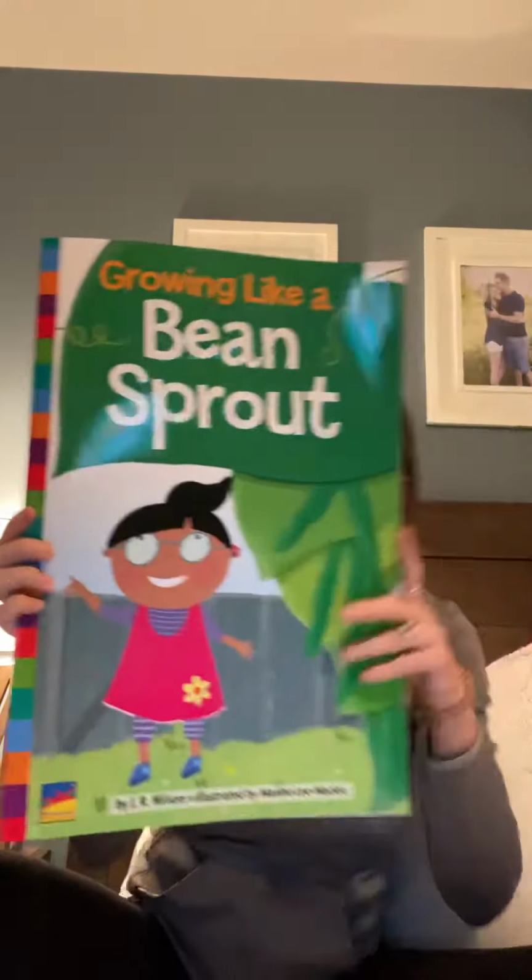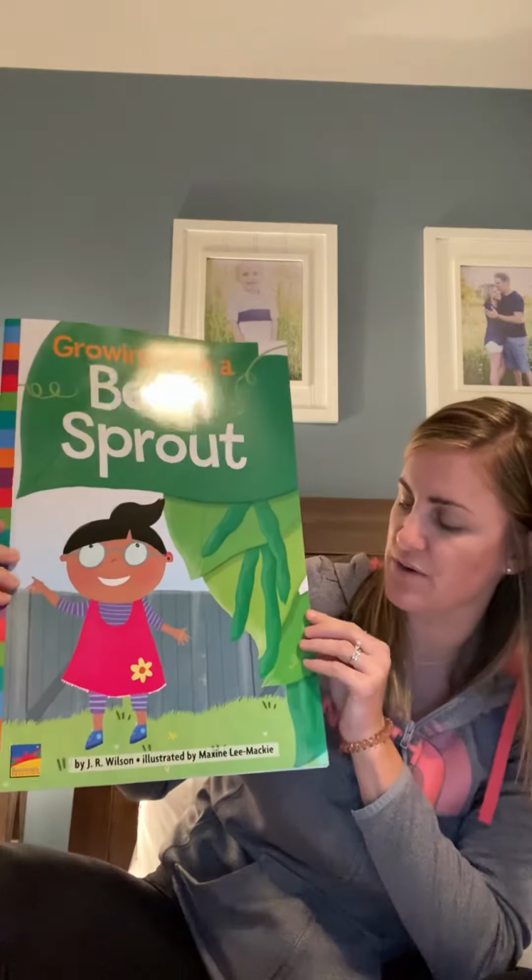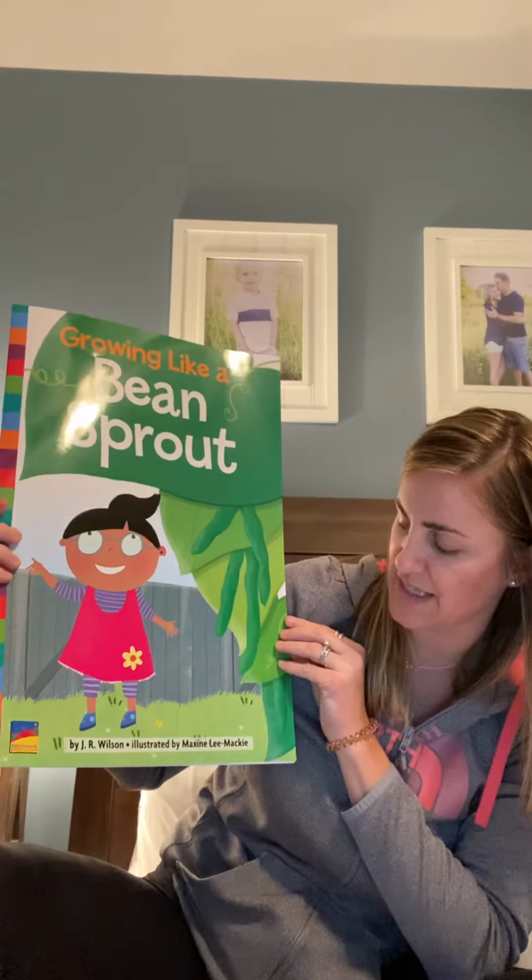For today's lesson, we are going to read another story about plants, since we've been talking a lot about plants. And this story is called Growing Like a Bean Sprout. The book is written by J.R. Wilson and illustrated by Maxine Lee Mackey.